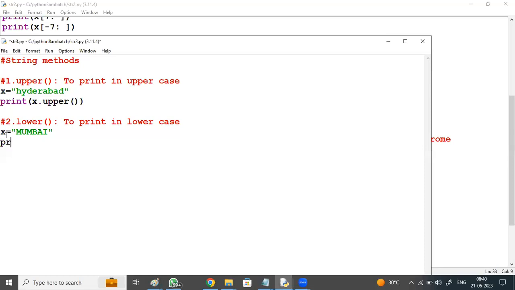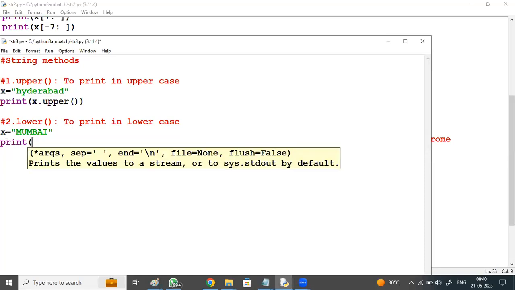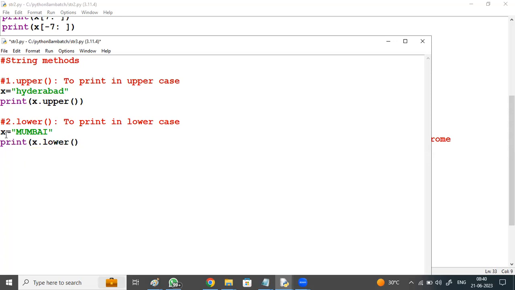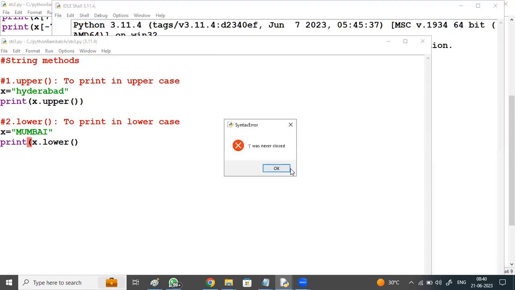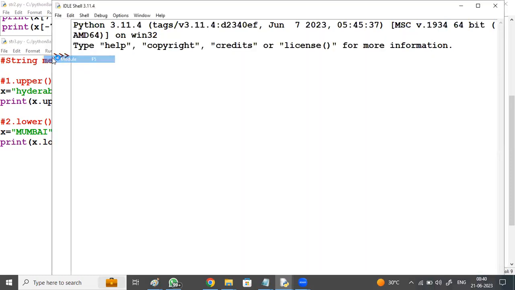Print x dot lower. Printing Mumbai in lower. One more bracket needed. Yes, it's printing Mumbai in lowercase.